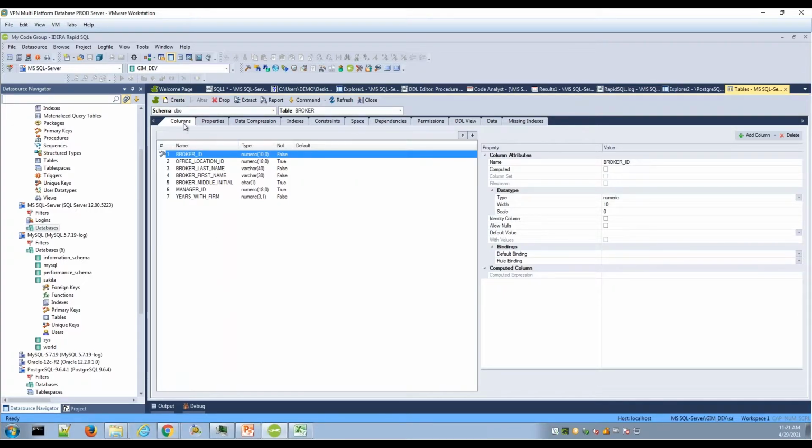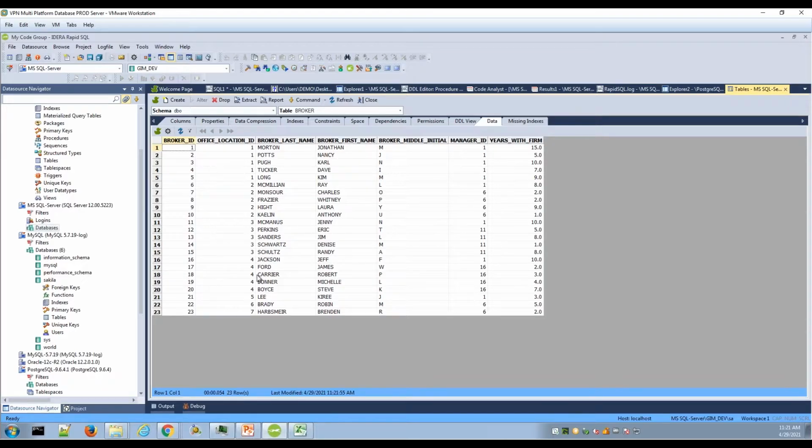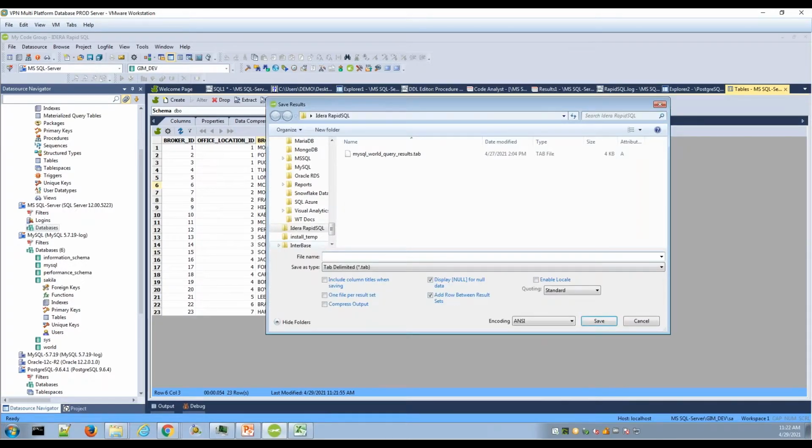So just at a basic level, here's obviously the structure for this table. But if I wanted to quickly go to the data, boom, here's the data tab. So very quickly, you can just double click on a table, get to the data, right? And then you want to extract this, save as, let me save this, right? And extract this or share this with somebody else in all kinds of formats, right?